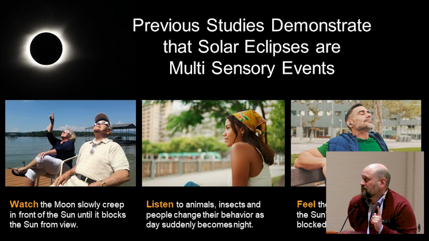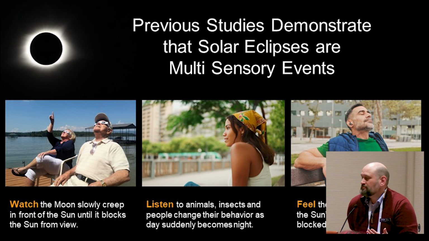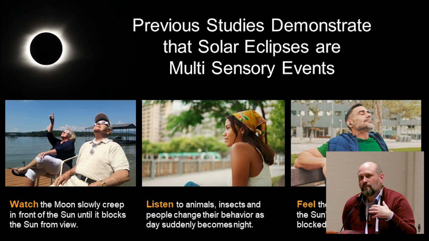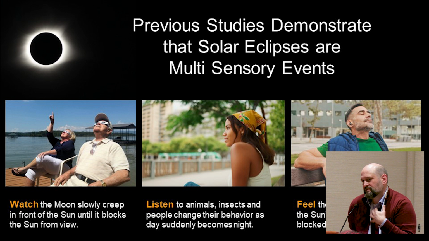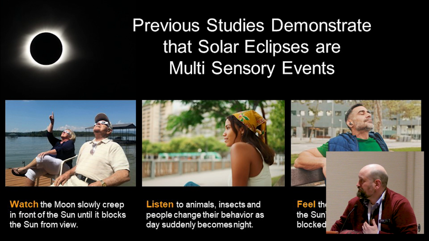So what this study showed was that people not only use their eyes to actually observe an eclipse and to see how things change, but they also heard changes. They heard changes in bees and animal noises. And they also felt temperature changes, like our friends at GLOBE actually measured. So what we realized is that we could use this eclipse as a multisensory event, and we decided to do that so that we could include participants in actually doing NASA science who typically felt like they could not be part of science and definitely not part of something astronomical like an eclipse.